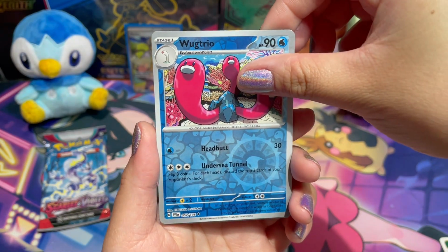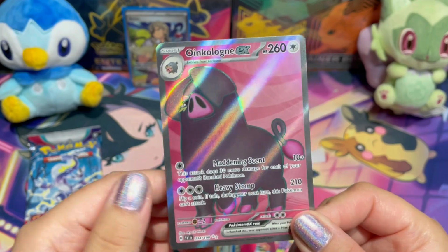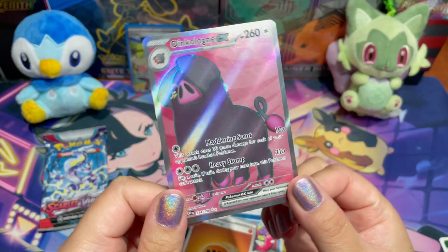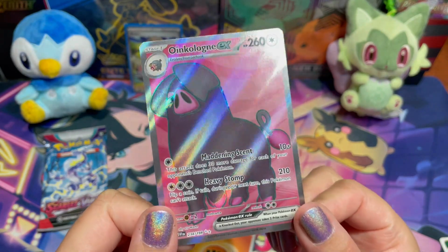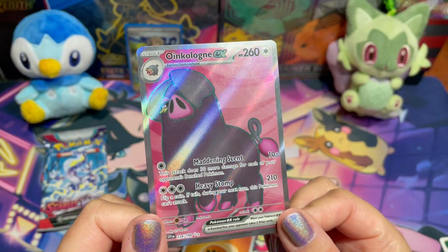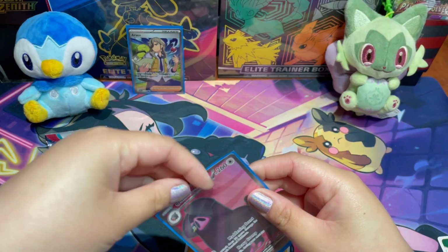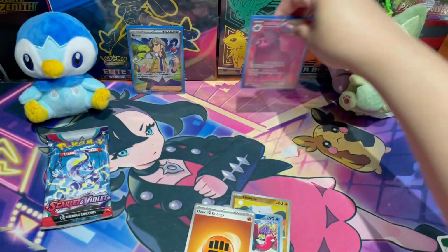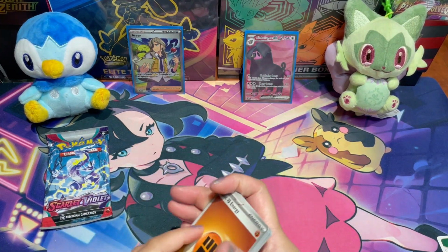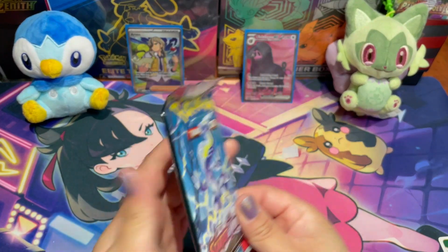And then for the rare, ooh, we got Oinkalone EX Full Art. Or is it called an Ultra Rare? Oh god, I still don't know. Let's look at that. Ooh, look at the background. Can I see that? Little bubbles or circles in the background. Super cute. Love this one. Love the pink background. So let's put that in there. Oinkalone EX. Again, a card that I don't have in my collection. So pretty good. Piplup. Maridon. Let's go.